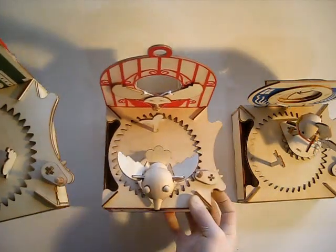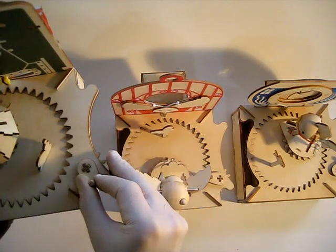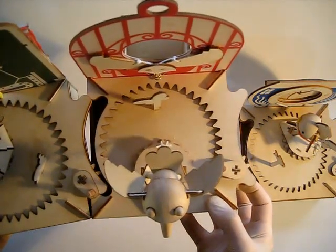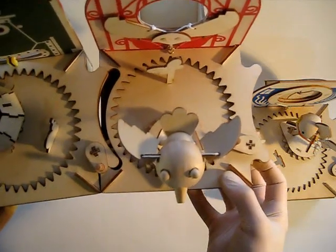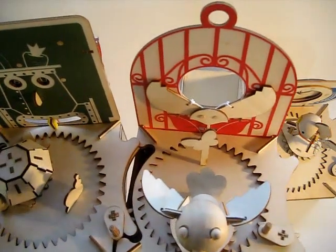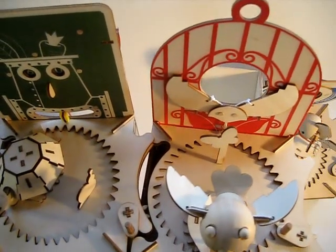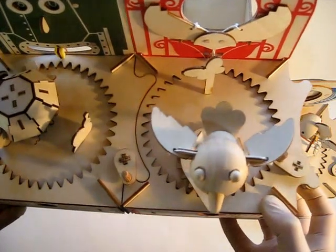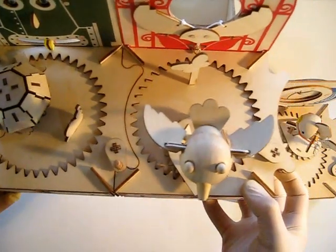You might need to rotate this a little bit to get the gear teeth lined up. And there we go, so the gear teeth are lined up and our parts are interlaced at the back. That allows you to slide it right in and let it drop down.